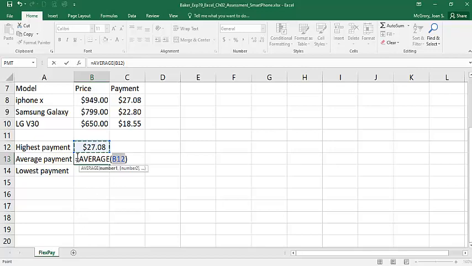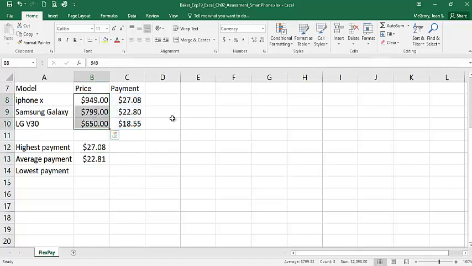The function name is average. All functions have parentheses. So I'm going to take the average of what? B12, not B12. Just ignore it and select or type the proper range. Since B12 is already selected, I'm just going to select what I want. Now, what happens if you start doing this and then you start doing this? I don't know. What the heck just happened?